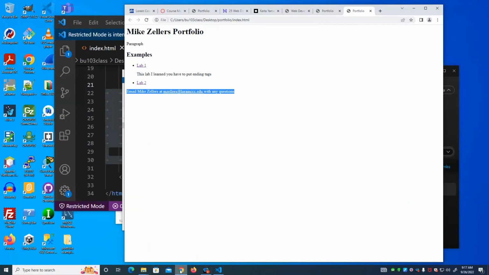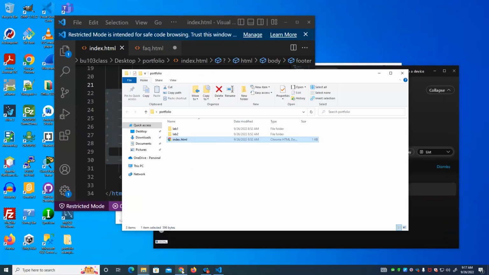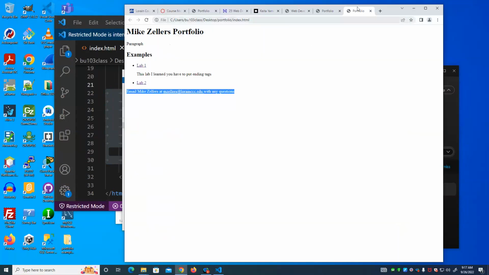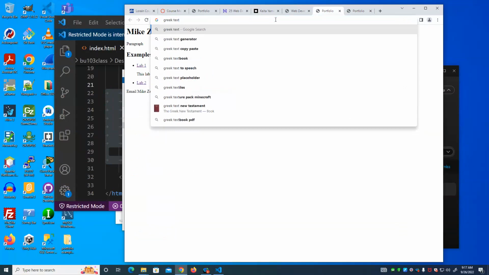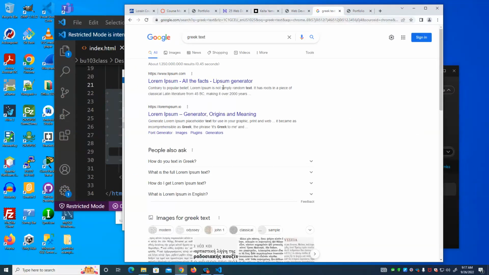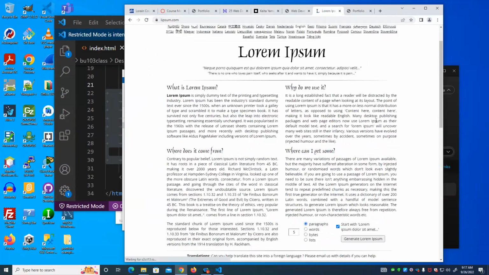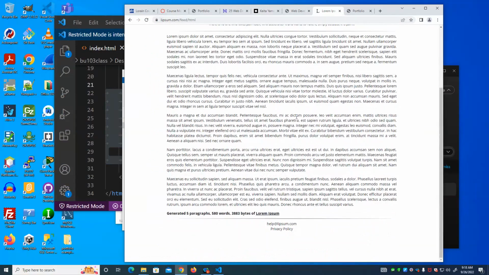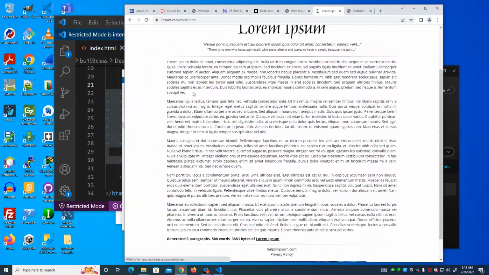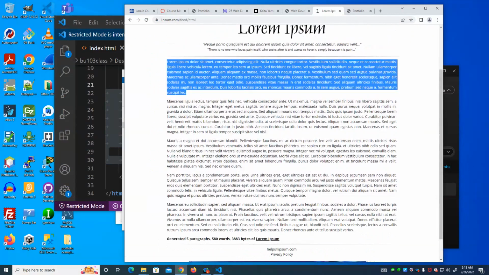I'm going to put some Greek text in for my paragraph, simply to show you how the box goes all the way across the page. Greek text is acceptable in a prototype.